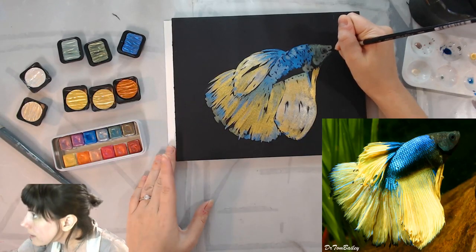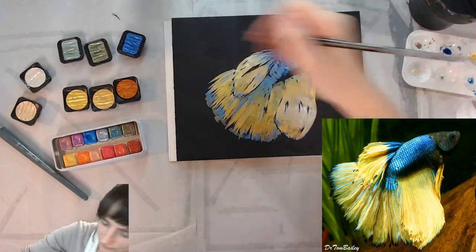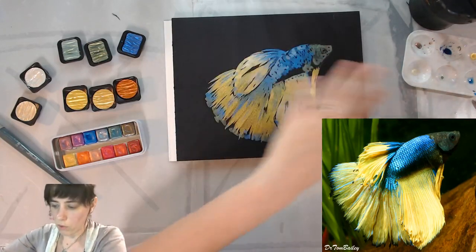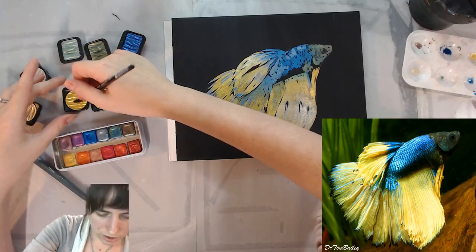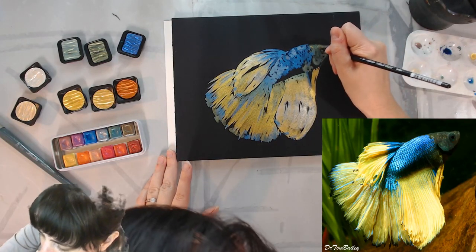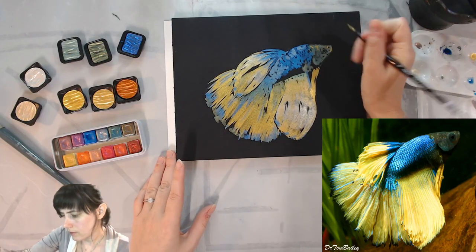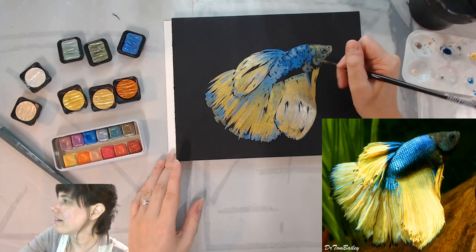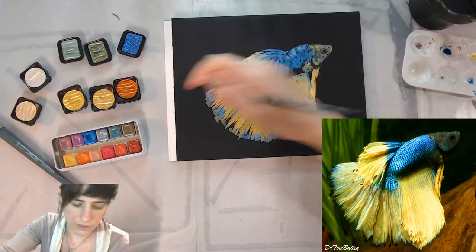Is there enough water to make it move? Yeah. And then I can just, while it's still wet, dab in a little extra paint to add more instead of having to go over the whole thing again. Just to let the capillary action of the paper take our paint where we want it to go. And then on the green, there's like a few little flecks of gold. Your head was or is way in the shot. Oh, I knew it was going to get way in the shot for one of those because my eyesight is amazing. So good. So I'm just kind of going in and adding a few gold details here and there.